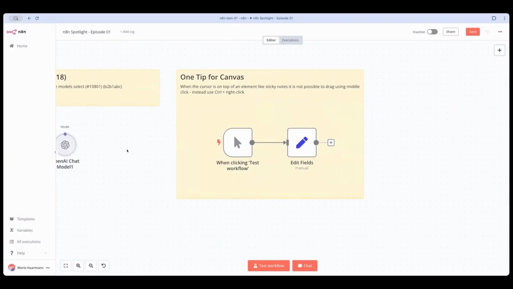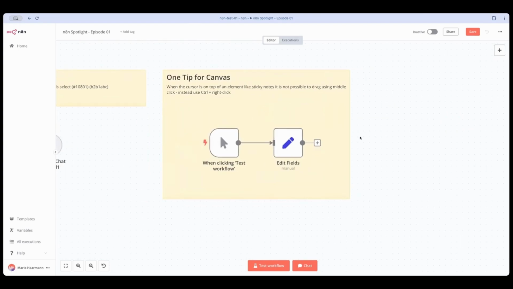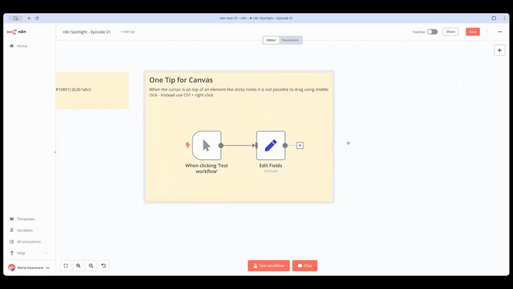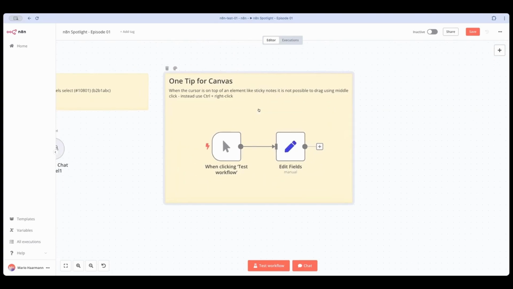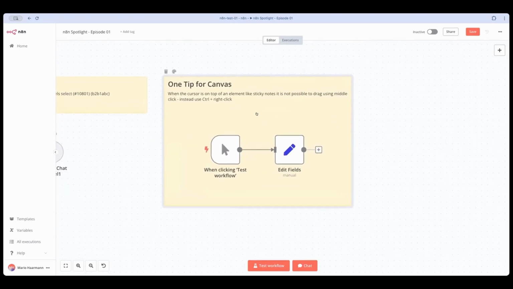And there is one tip I would like to mention that I found out: if you use the click wheel to drag around things on the canvas, nodes also get dragged. This is quite annoying, and it's also a problem if you use the control or command key with the left mouse click, because then these also move if you are on a node. But to solve this issue, you can just use Command and the right click, and then you can drag around the whole canvas, including all the nodes.